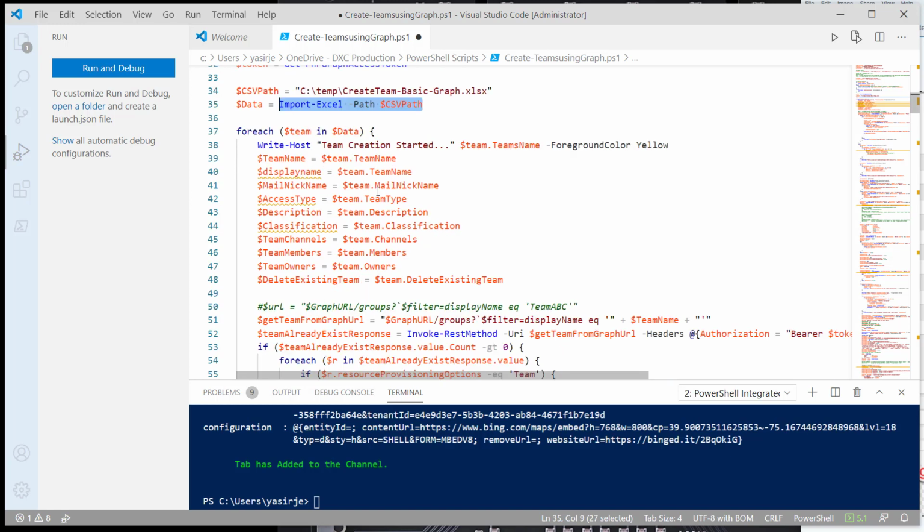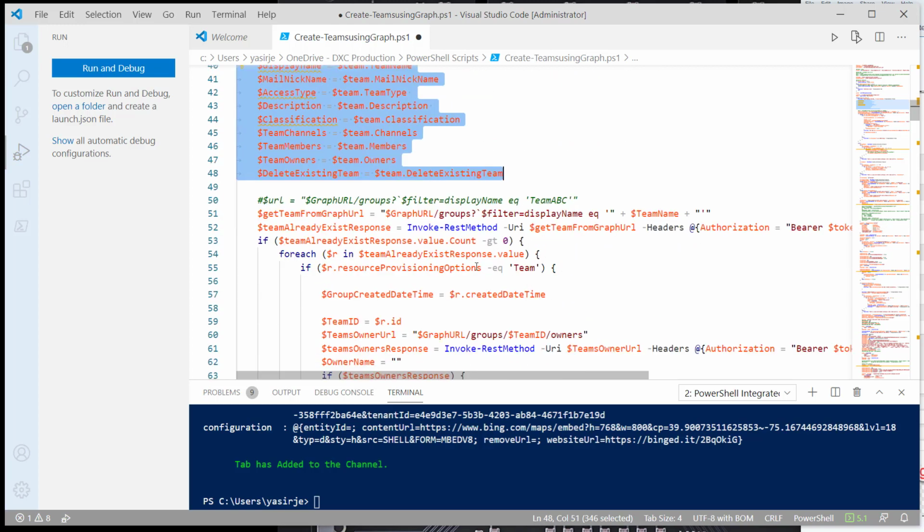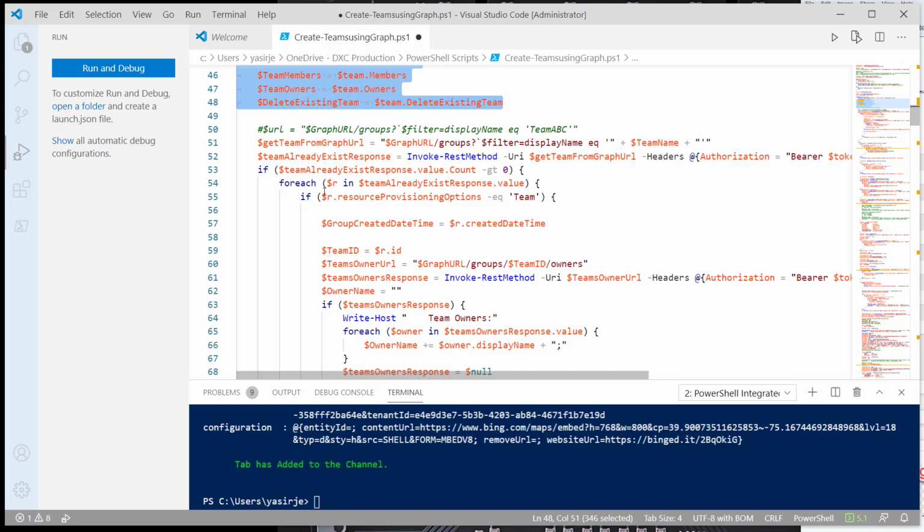The concept is I use the Import-Excel module to read the Excel file, and then I loop on each item that is added to that Excel file, collecting some of the basic information from the columns, all values. Then I parse that information. But before I do that, I make sure that the script has code that says if the team already exists, then go ahead and delete it. I'm making a query against the teams saying find the team where the team name is equal to the name provided in the Excel file.